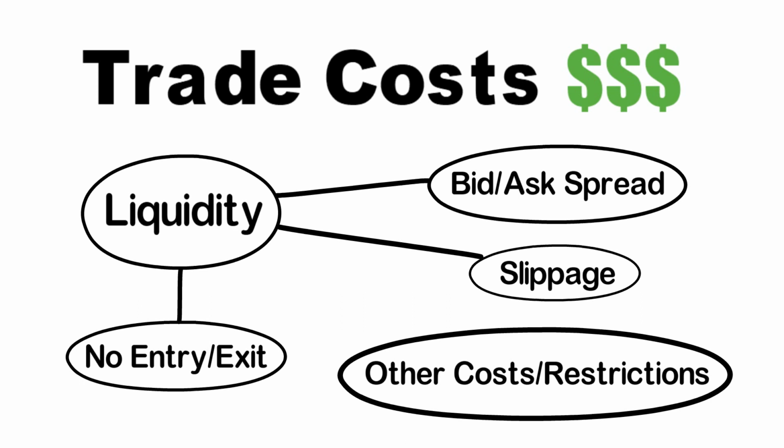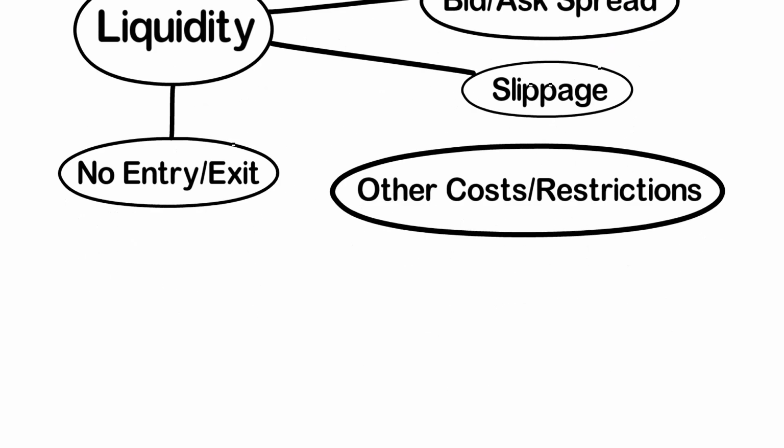Hopefully, these examples give you an idea about what trading costs and restrictions you should think about when developing and testing your trading algorithms. Certain backtest engines already account for some of these trade costs, so if you are using a commercial backtester, it can be a good idea to check how trade costs are being handled.